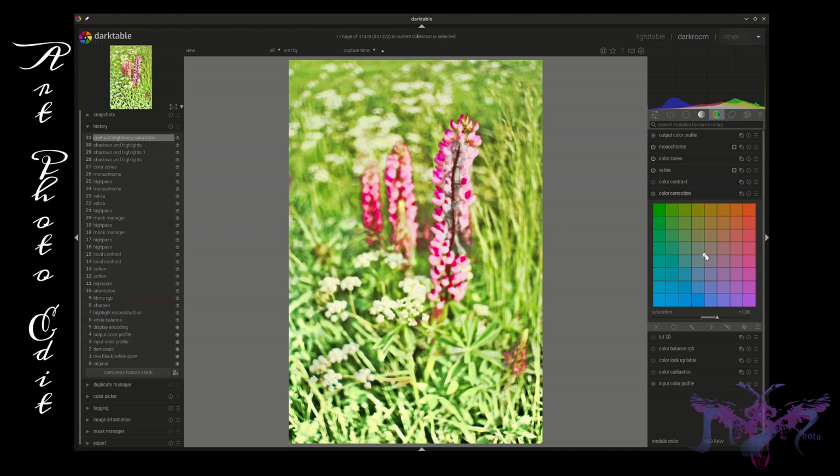Now we want some more blue in the highlights, and then we're not after the greens. Yeah. That's way too much.